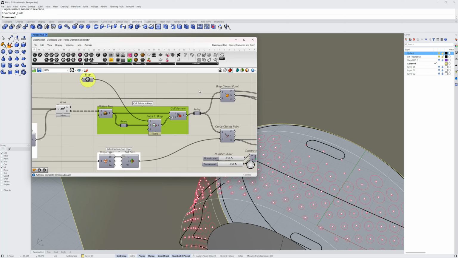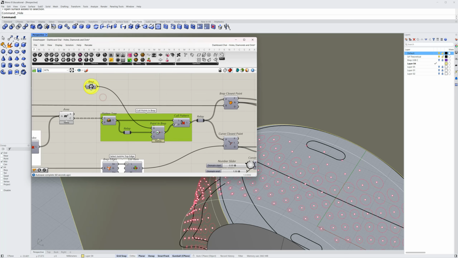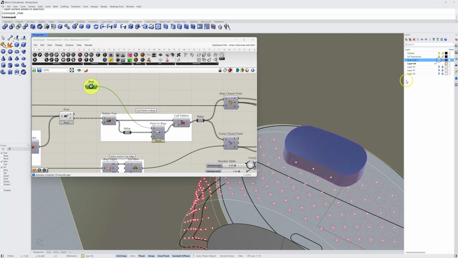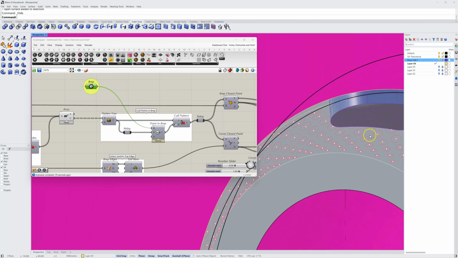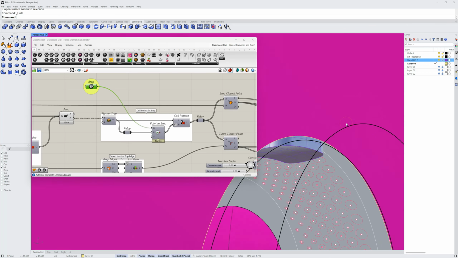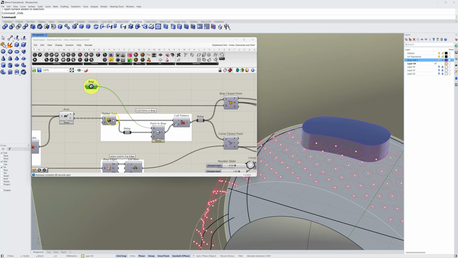So we've removed some. And the way that we do that is we're using a Brep. We're using a 3D volume. And we're basically finding all the points that sit inside this volume. So I've flattened my tree.